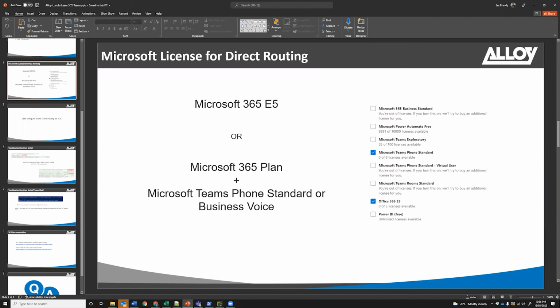Yep. Is a transfer call function available using 3CX via Teams? Have you tried that, Sas? Have you tried answering a call on 3CX and then transferring it to a Teams extension? I have, yeah, and it works fine. So you can transfer calls to and from Teams extensions and 3CX extensions. Exactly, yeah. Okay, that's great.